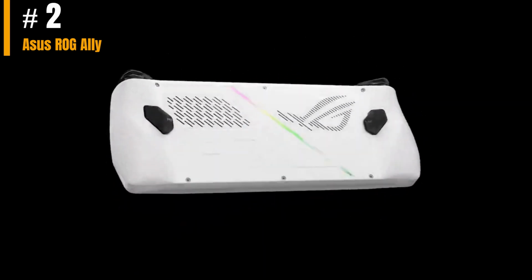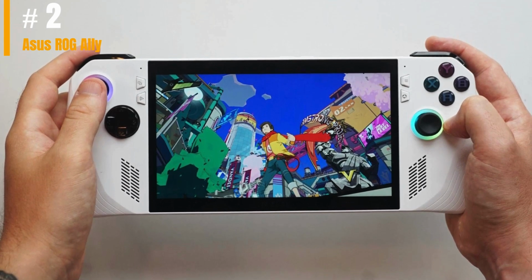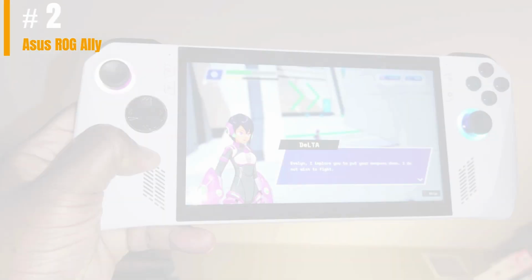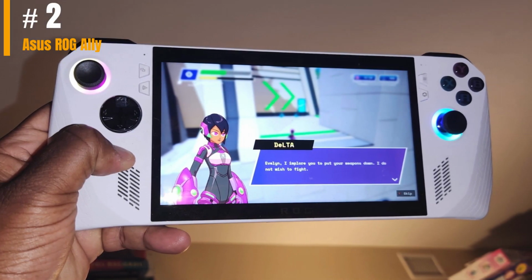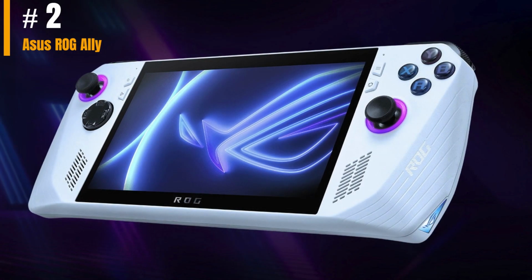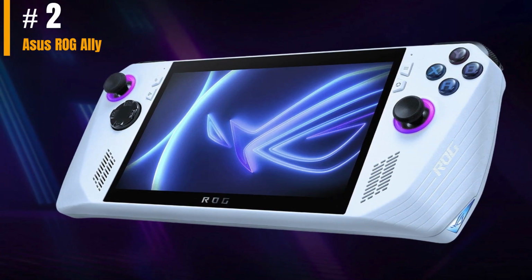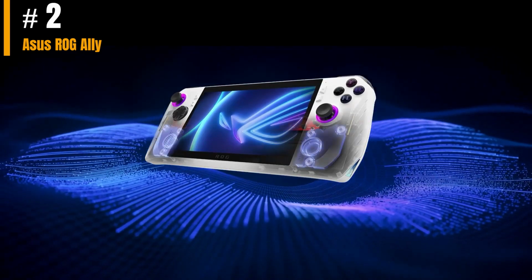The display on the ROG Ali is quite good. You get very good color performance out of the box with a reasonably accurate white point and color saturation. Viewing angles are also good, and the display gets fairly bright to be usable outdoors, but there is no automatic brightness adjustment, so you have to change it manually every time. Response time performance is also decent, and there was no motion trailing or inverse ghosting happening. The touchscreen also felt responsive.